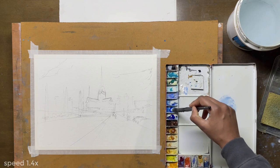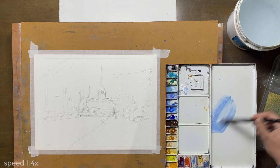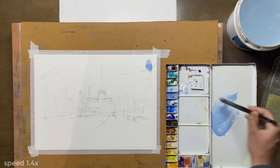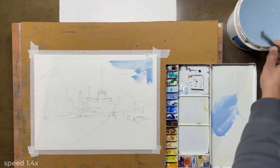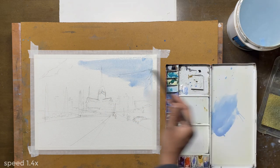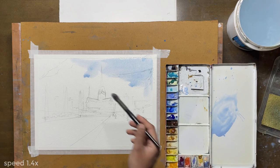We start off with a mix of pale blue for the sky. I'll be leaving behind a few white areas for the tree.